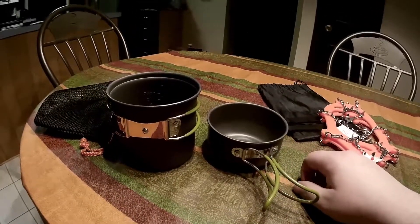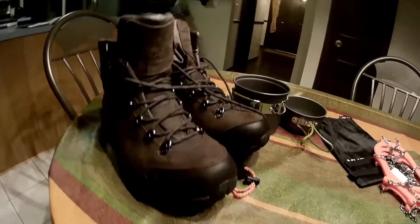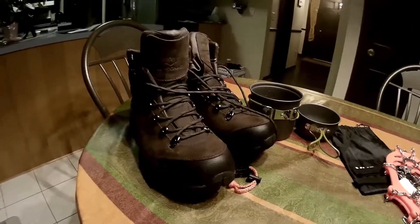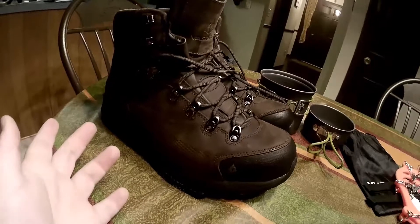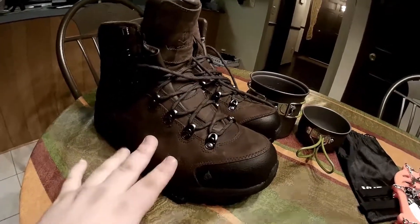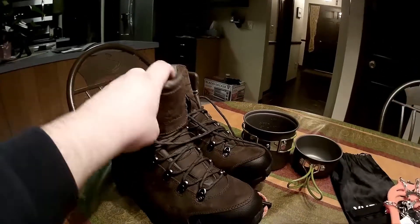Let me grab my boots and show you how nice they are and what kind of deal I got on them. So as you can see, I got some nice new VASQUE boots. They aren't the ones I was looking at initially online — the Talus Trek Ultra Dry. When I put them on, they were way too tight. I have a wide foot, so even in the 12 wide size they didn't fit well. But these ones — I originally tried them on and I actually ended up really liking them. The look is cool, which is important to me, and the fit is phenomenal. I basically just have to break them in a little bit, and I've already been wearing them a bit to start that process.